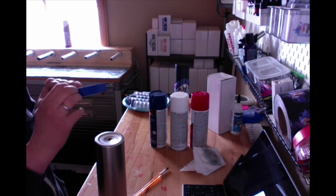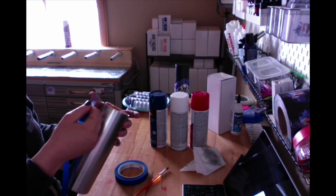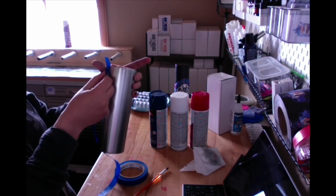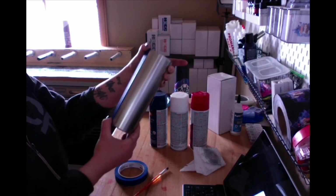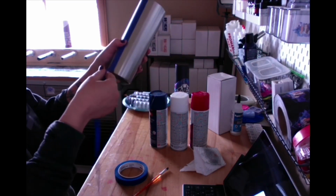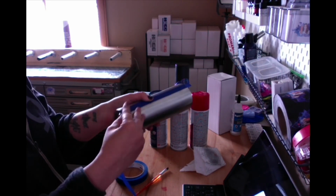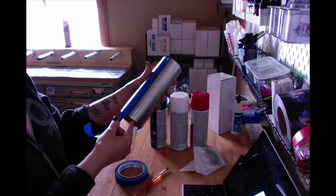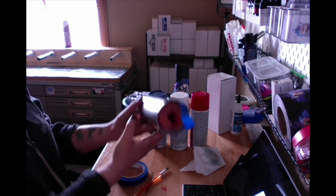Next, I'm going to take some painter's tape and mask off right down the center of the cup. I do use the little seal on the bottom of the cup as kind of a guide for the middle. And this line will eventually become where the silver flake goes.